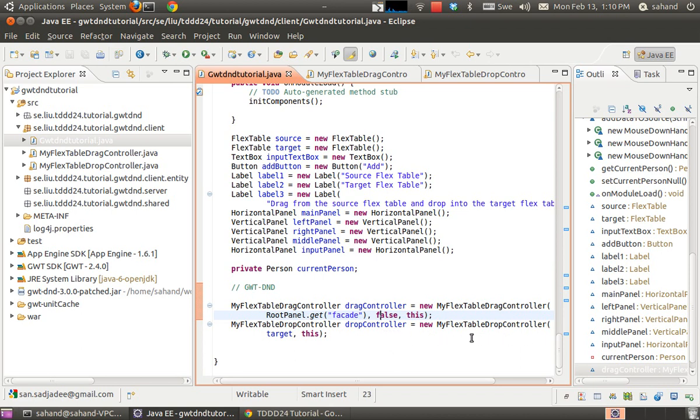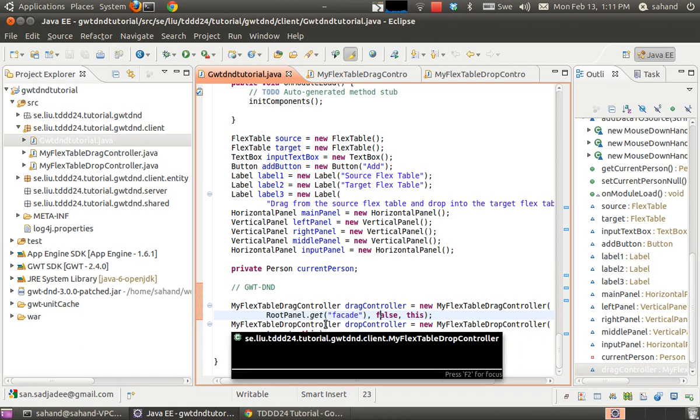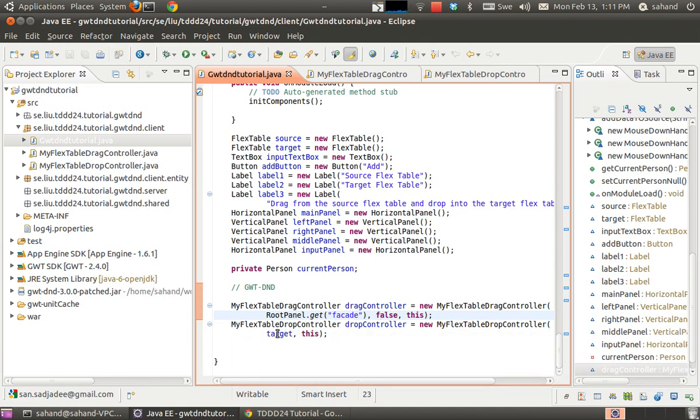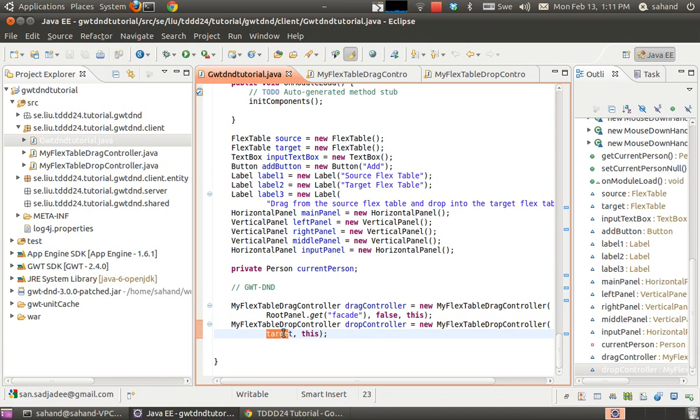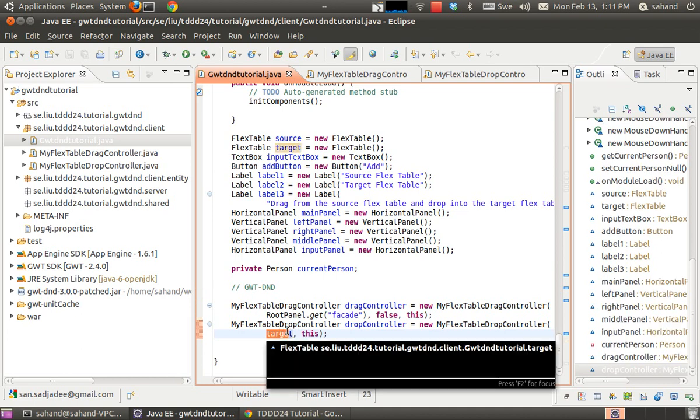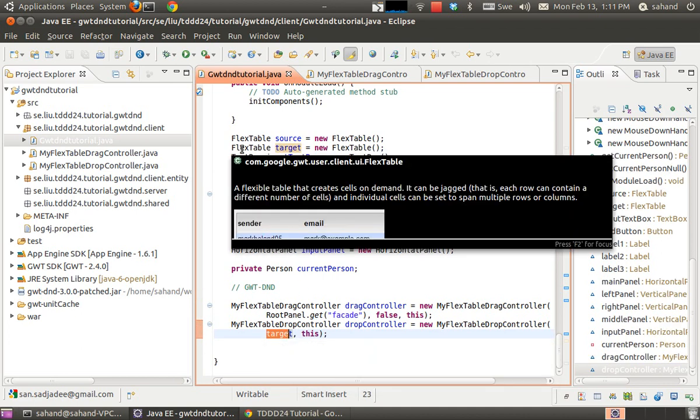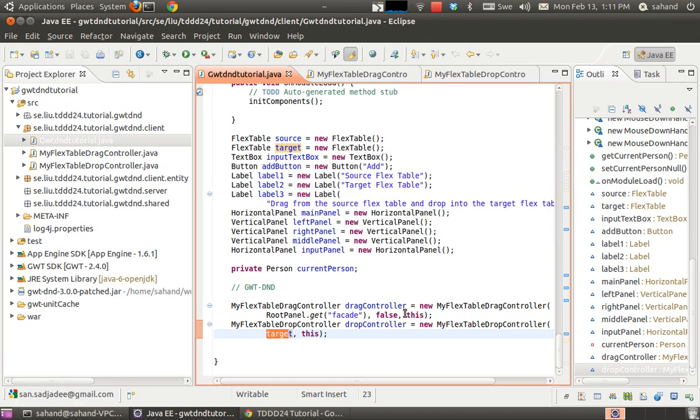From the object-oriented point of view, the target or the dropping area must be a widget, which is in my case a flex table. These two arguments I have added myself, and I'm going to talk about them later on.